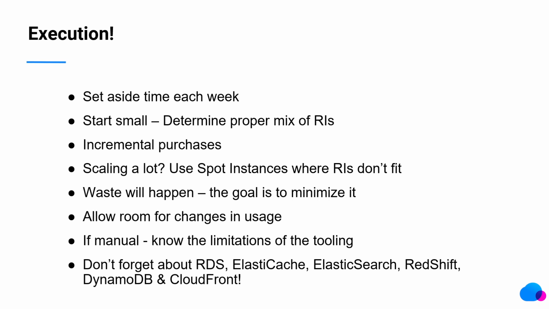A lot of times when people are scaling, that can be a great time to buy some RIs for the base usage or the average baseline, but then maybe use some spot instances. The whole idea here is that you want to avoid paying on-demand costs wherever you can. RIs are not necessarily the best fit in certain scenarios like that. Maybe spot is the best fit. So look beyond just what RIs offer into what AWS offers as a whole.